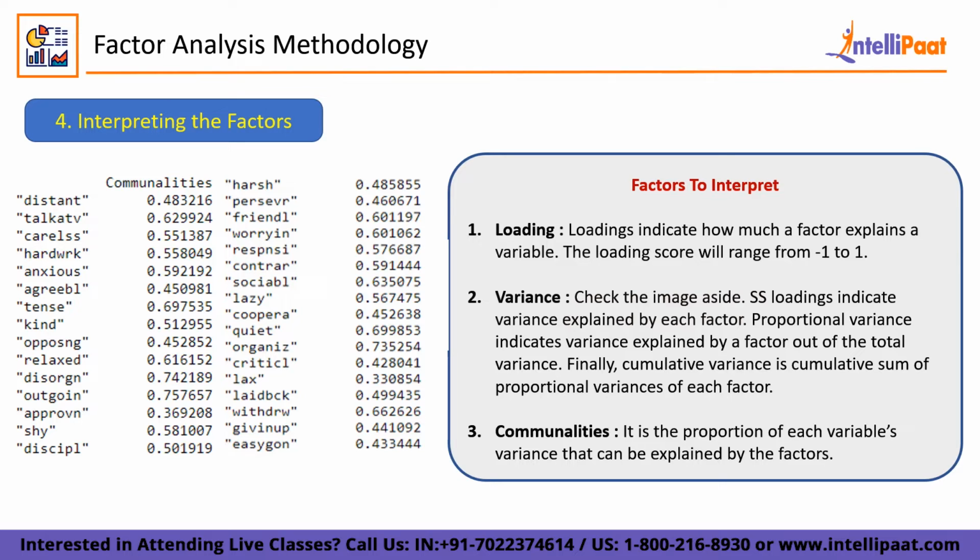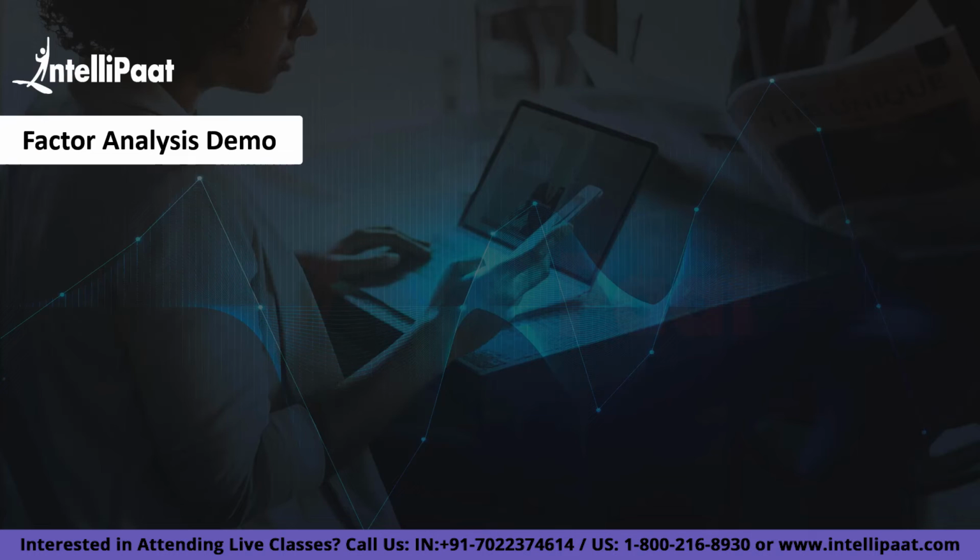The proportion of each variable's variance that is explained by the factors can be inferred from the above. For example, you can see that for this variable or feature talkative, we are getting 62% of variance coverage, which is a very good number to work with. Even after knowing all these theoretical details, things might be quite blurry for you. So let's go ahead and get our hands dirty by doing factor analysis on a real-time dataset.